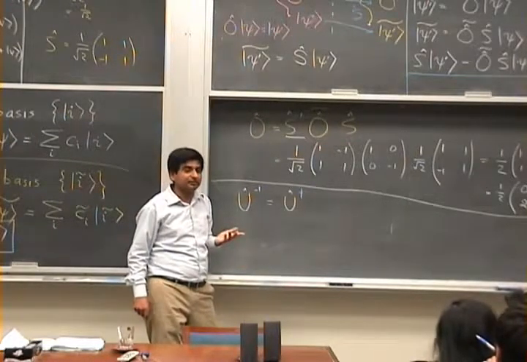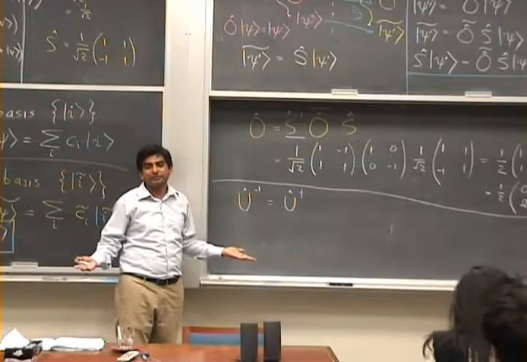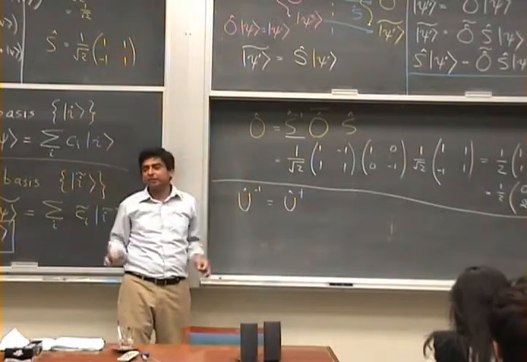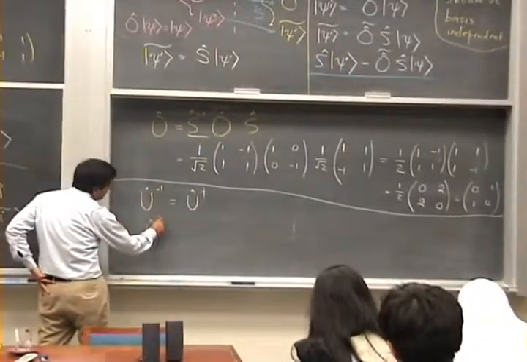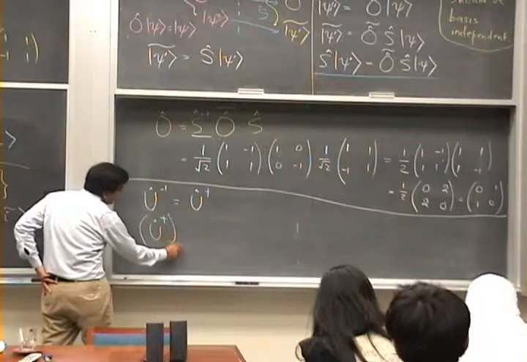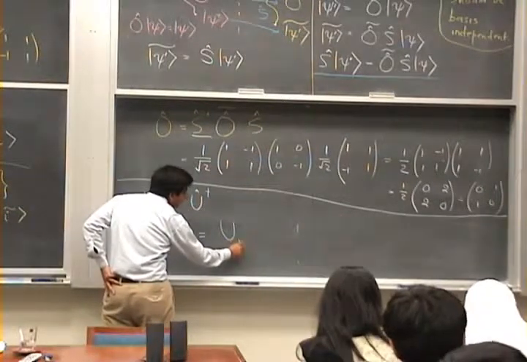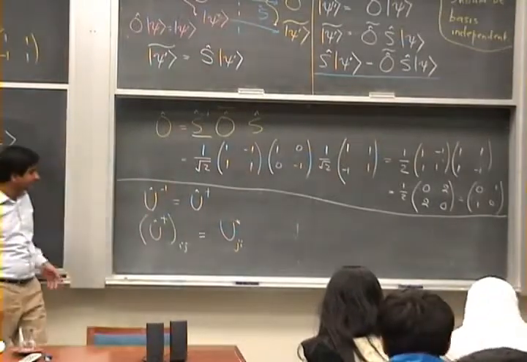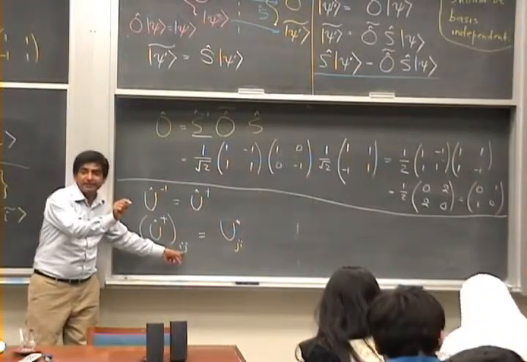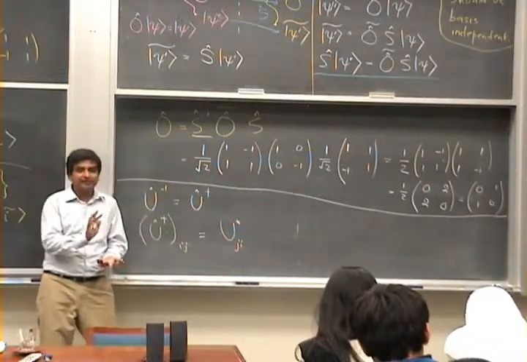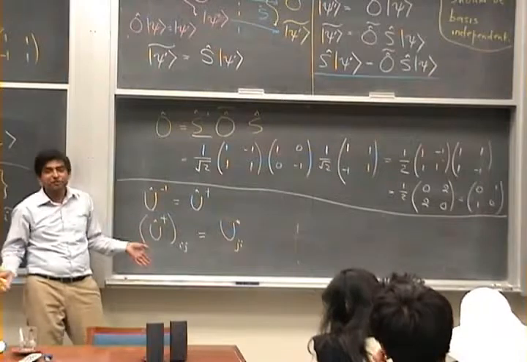We have to prove that. For unitary matrices, finding the inverse is really easy; you can just find the adjoint. And what is the adjoint? It's finding the transpose and taking the complex conjugate of every element. So if I have a matrix U and would like to find its adjoint, its ij-th element is simply equal to the complex conjugate of the ji-th element of U. The first index refers to the row number, the second to the column number. Interchanging the indices gives the element in the transpose, and the complex conjugation is what I just said. This is the definition of an adjoint.